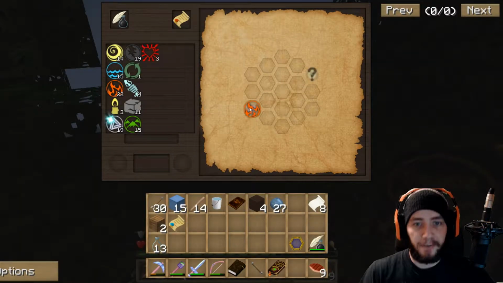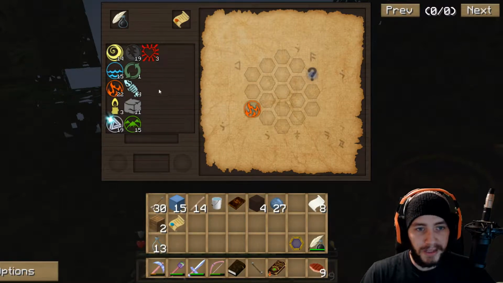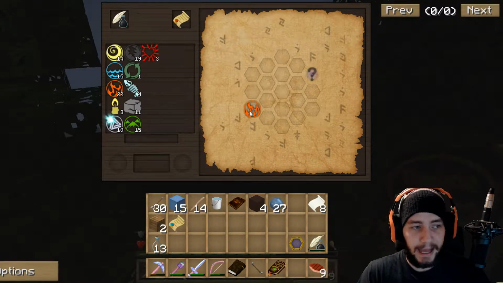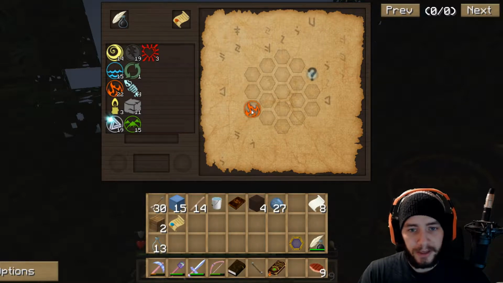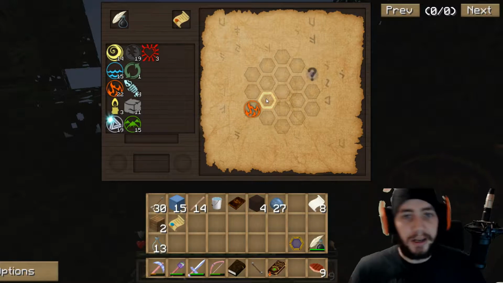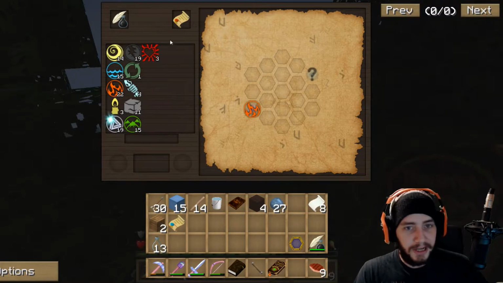Okay, so we already have one. I don't want to waste my aspects at the moment. But if I was to place Victus right here, and it didn't match with Ignis, it will be grayed out. You'll still see it, but in gray instead of the actual color, and there'll be a little line that goes across. So you'll know that they match. But once you put it on the interface, if you take it off, it uses it. So that's where you've got to really be careful.